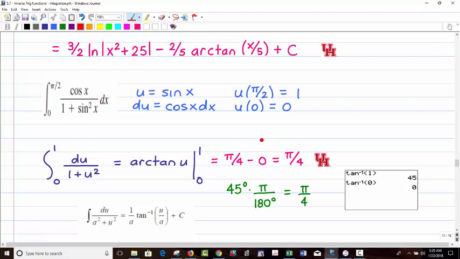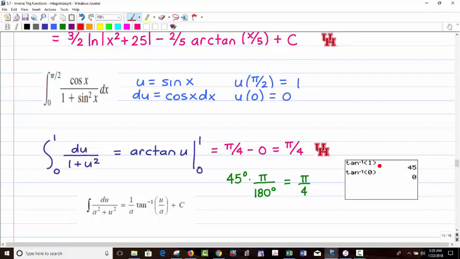You can get that off of a unit circle. Or if you do it in the calculator, put it in degree mode. It'd be easier to interpret, because if you get a degree, you see 45 degrees, and there's how you would convert it to make it pi over 4. If you do radian mode, it's going to show the decimal answer to pi over 4, which is 0.7 something, and that might not be as helpful as seeing the degrees. So the answer is pi over 4.